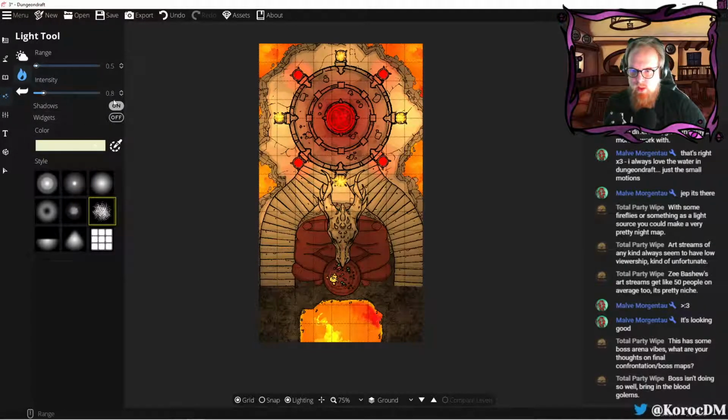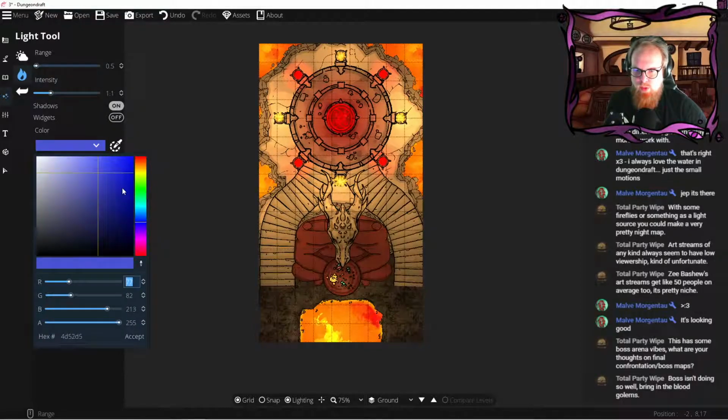And then we can throw in some... no, not that. Just use that. Yeah, I think that's fine. And then we can increase the intensity a little bit for this. Then we use blue.